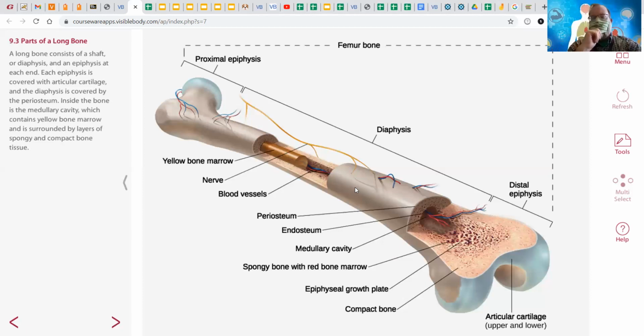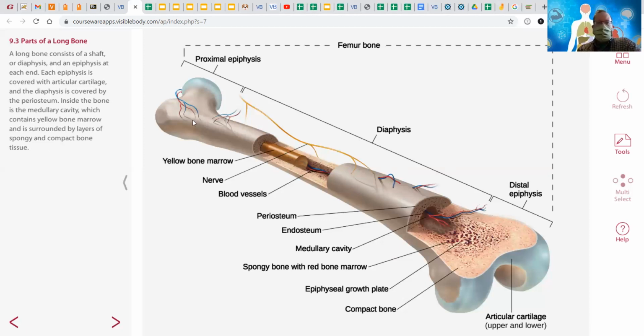But for now, I really just want you to become comfortable with and familiar with some of the basic bone terminology and bone locations. So the base of the skull and the back of the head is the occipital region. So that bone happens to be the occipital bone. And then we have two parietal bones.